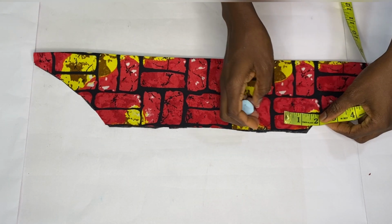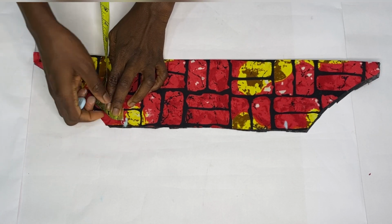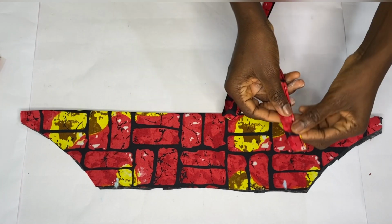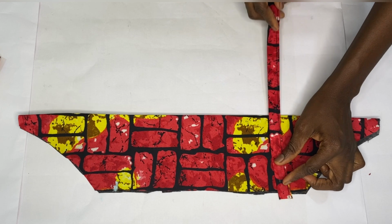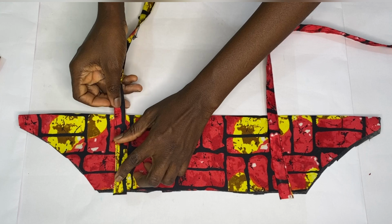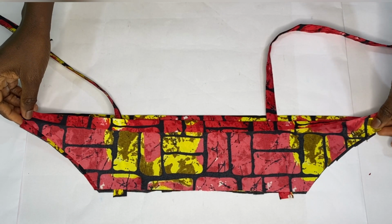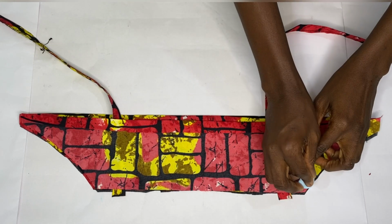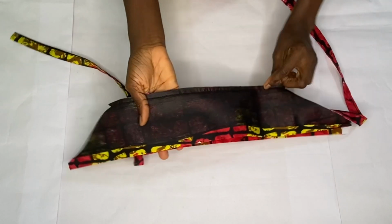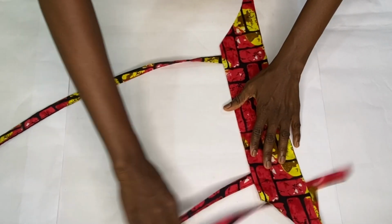To know where to attach my straps, I marked 1 inch from this edge and also marked 1 inch on this other side as well. The next step is to place one of the straps directly on this point I chalked, and to also place the second strap directly on this point I chalked. Now I place the right side of the lining directly on it, to stitch the top of the chest line by ½ inch following the direction of the chalk. After stitching, you should flip the chest band to the right side of the fabric, and this is how it should be.